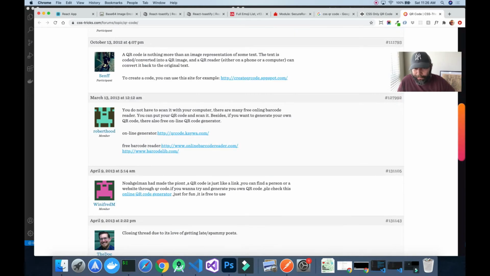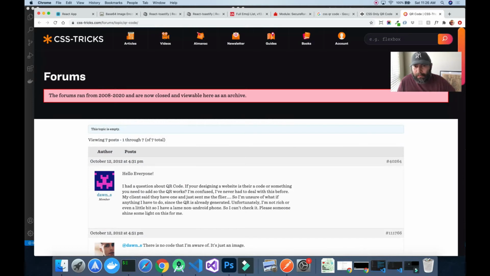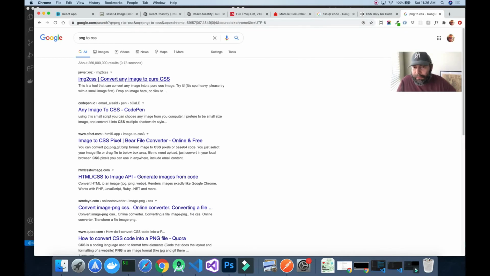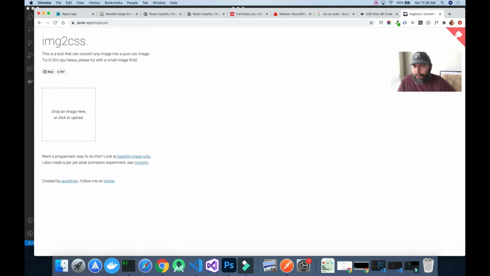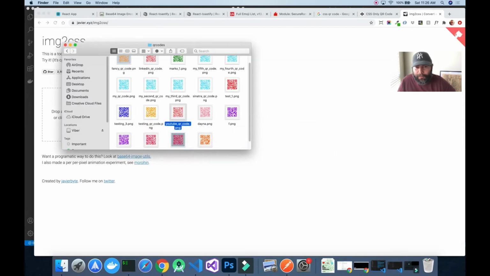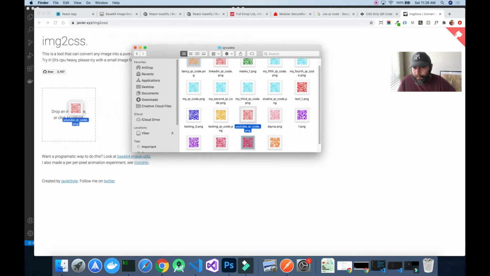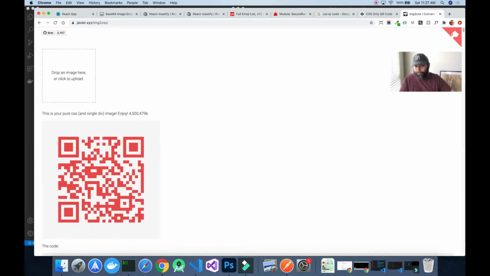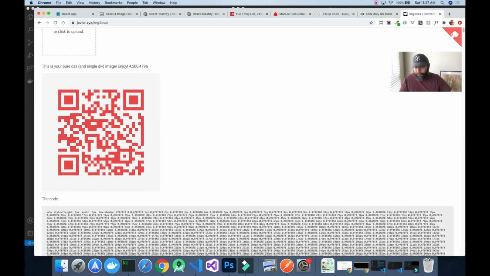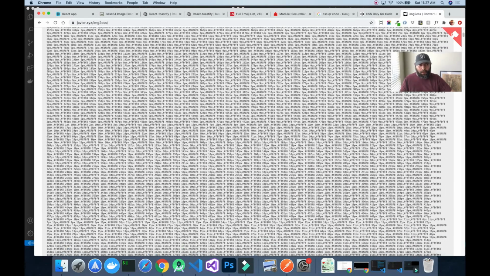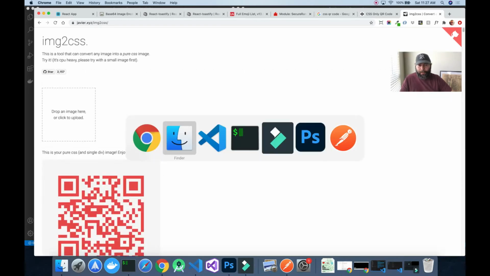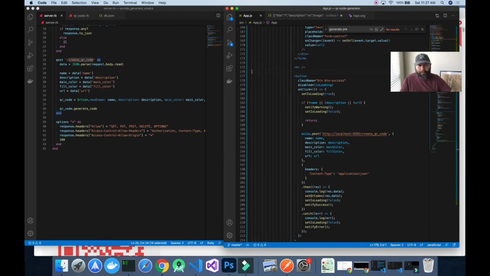Okay, is there like a PNG to CSS, image to CSS? Okay, which one did we use? That one. Drop an image here. Okay, let's see. Pure CSS. Whoa. Okay, this is not gonna happen. Okay, so let's build our own preview then.